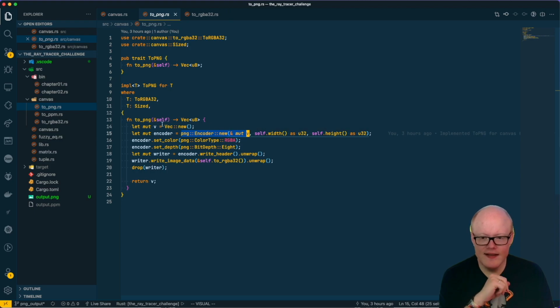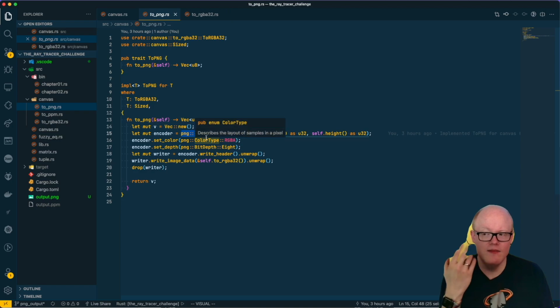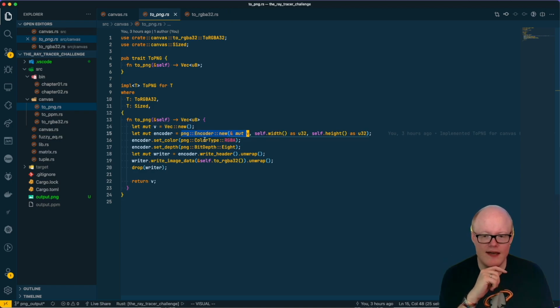The write trait is implemented by vector, which is nice. The write trait is usually something that is implemented on all of the IO streams in Rust, which allows us to write to files or read from files and stuff like that.